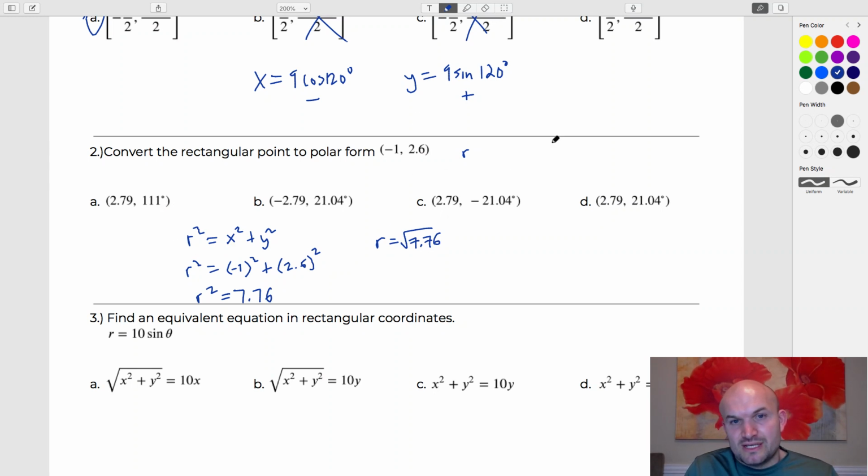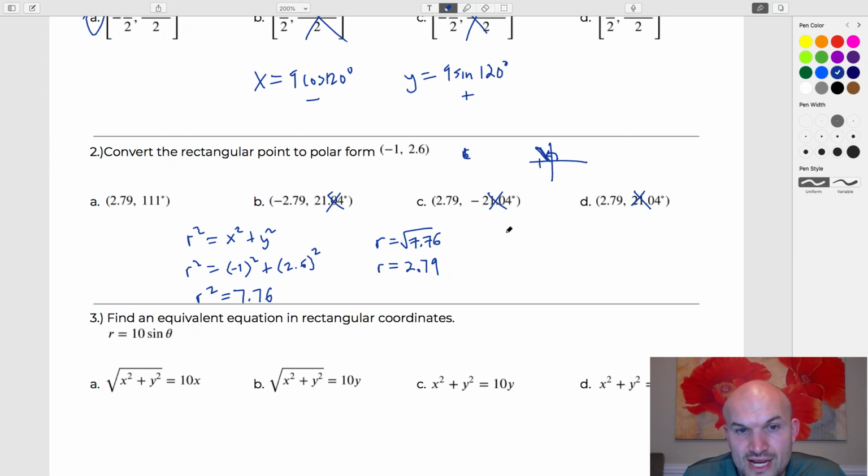And again, we have to think about which quadrant this is in, because you have this plus and minus, right? So we kind of want to understand this a little bit. This is negative 1, 2.6. Let's go with a positive radius here and make sure this answer is valid. Let's go with r is 2.79. If it has a positive radius, that means my angle should be in the second quadrant. So as long as there's an answer choice for an angle in the second quadrant, which is not this one, not that one, I have an angle. It looks like this one's going to work, but let's verify what our angle is.